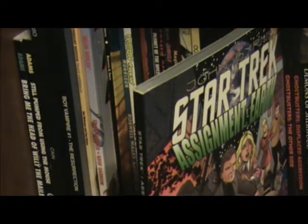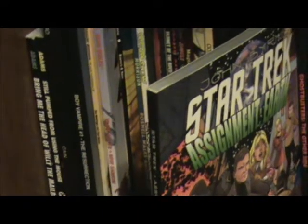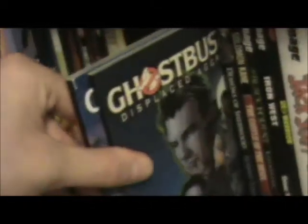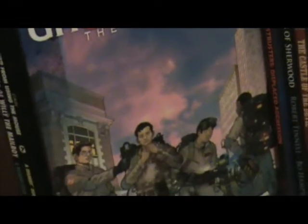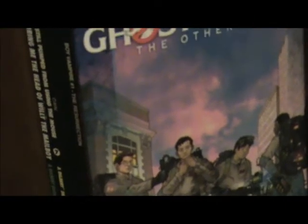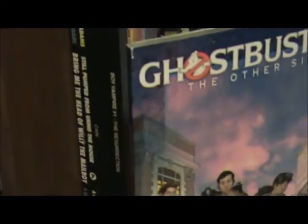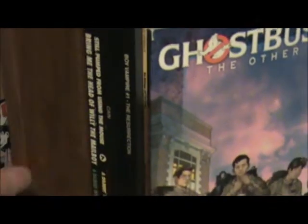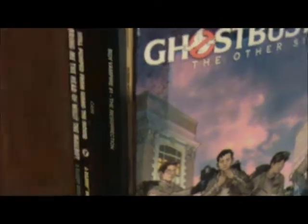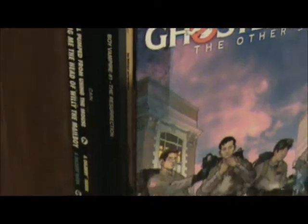Like I say, John Byrne is a pretty good storyteller. He's a great artist. He's just, as a human being, not that great of a person for many reasons. Got a couple of Ghostbusters books here. One of them, I'm going to get the plot of these two confused. This one is they get transported to a hellish dimension, and there's other ghosts and demons over there, and it's okay. I mean, it's pretty decent, but it's not very memorable. There's a lot of it that I don't recall right off the top of my head.